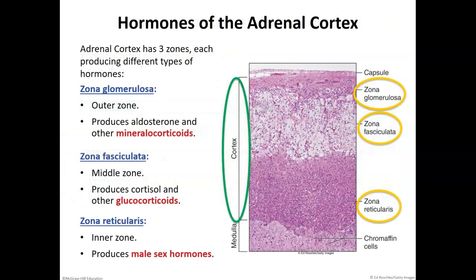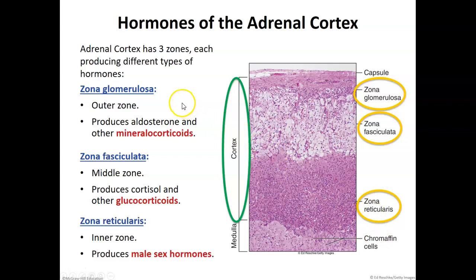All right, so again, looking at the adrenal gland, there are 3 different layers within the cortex. You have a capsule, which is like a protective layer at the top. Then you have the zona glomerulosa. It's a thin layer that is the most superficial. Then the middle layer is the zona fasciculata. And then you finally have the zona reticularis, which is the most interior or deep portion before you get to the medulla. The medulla has all chromaffin cells that are going to be releasing all of those norepinephrine and epinephrine hormones.